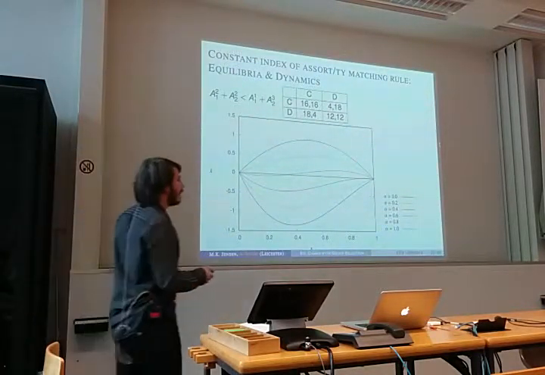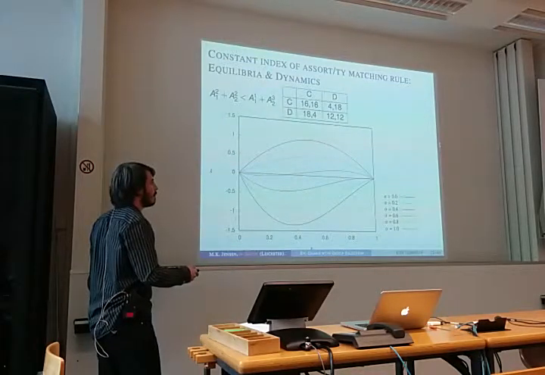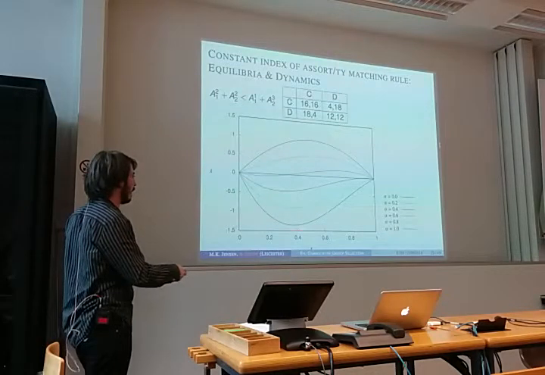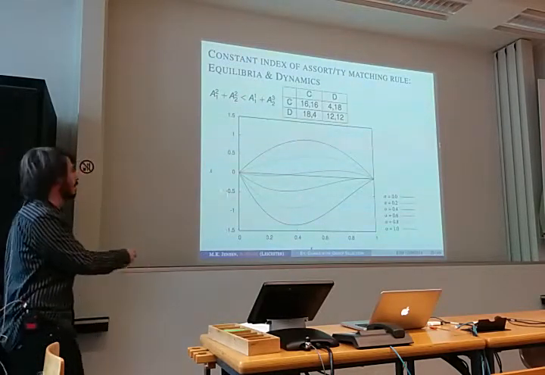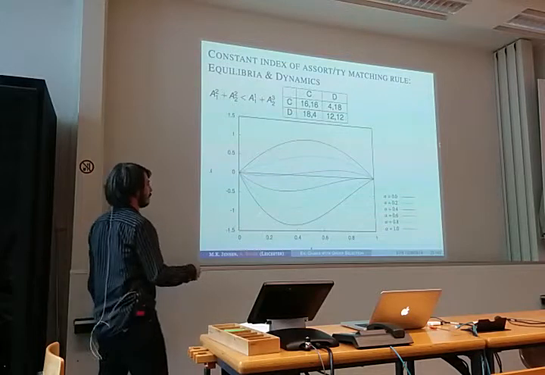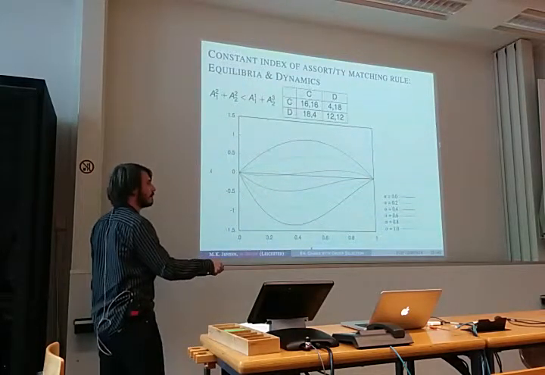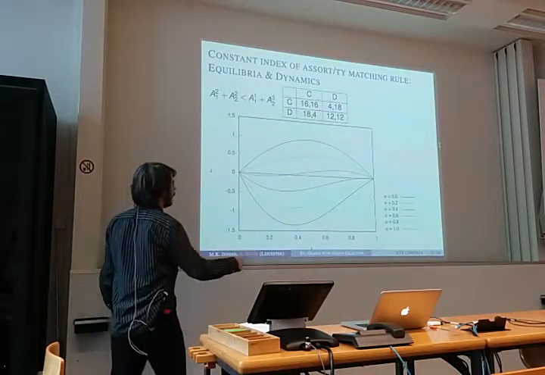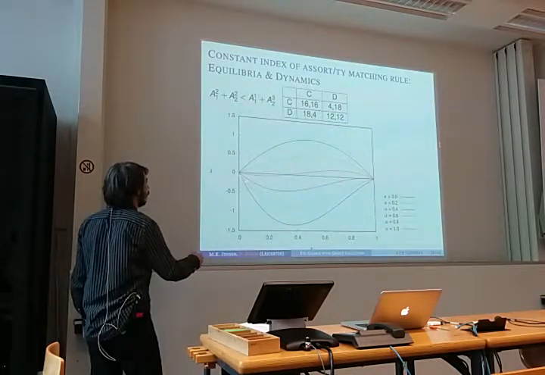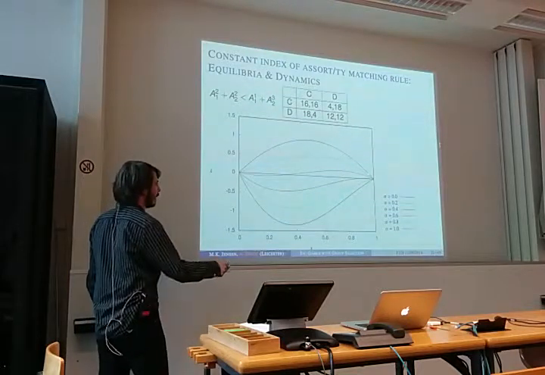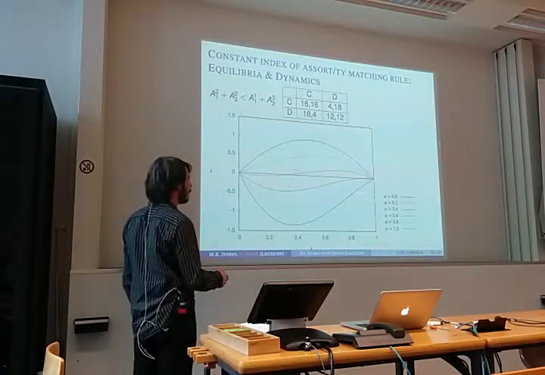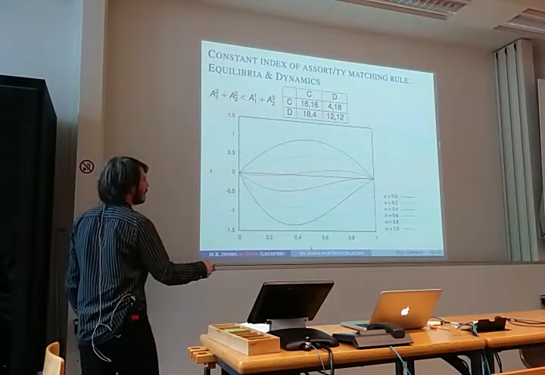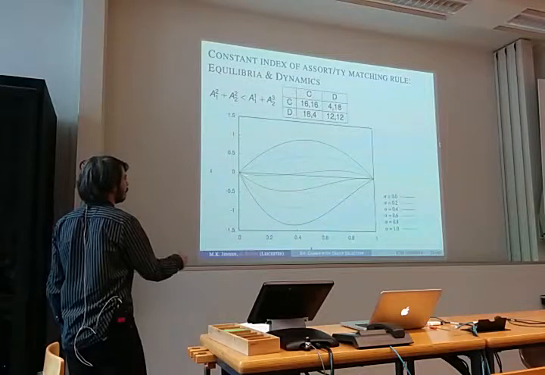Dynamics look like that. If associativity is 0, then this is x, and this is x dot, the time derivative of the population state. And this is the proportion of individuals that are cooperating. So in the dynamics, you can see it's always negative, so I always have to go back when associativity is 0, which is the same for point 2 and point 4. When you get to point 6, this brings you back, and this brings you forward.